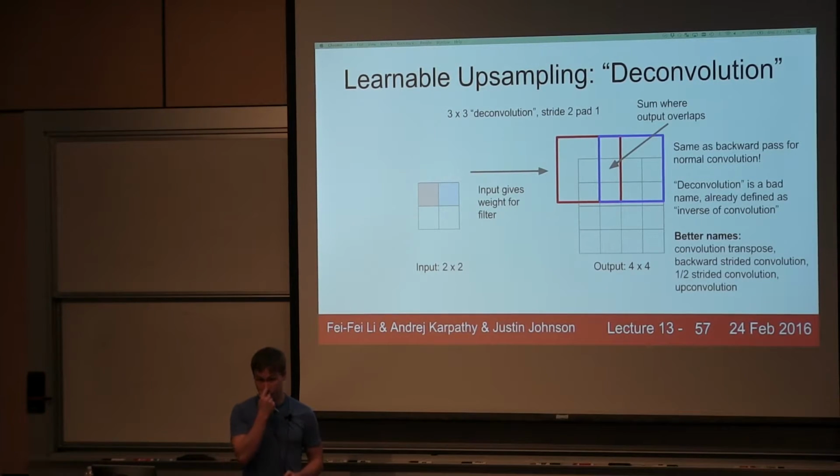Yeah, question? What alternative name for deconvolution do you prefer? So I think deconvolution is really nice. It just rolls off the tongue. I think fractionally strided convolution is actually pretty cool. I think it's the longest name, but it's really descriptive, right? Because normally with a strided convolution, you move 1 in the input, and you move x in the output. And here you're moving 1 in the input, which corresponds to moving 1/2 in the output. So that captures this idea quite nicely. I'm not sure what I'll call it when I use it in a paper. We'll have to see about that.